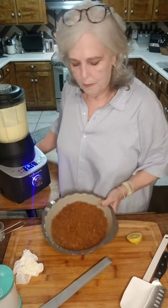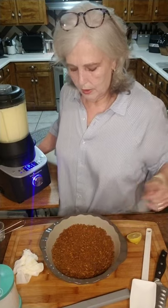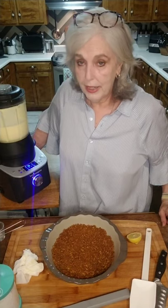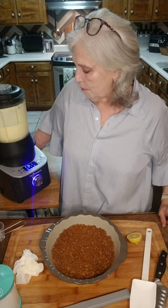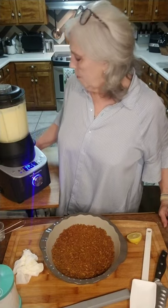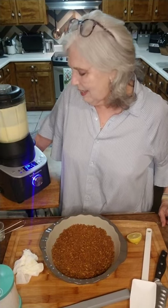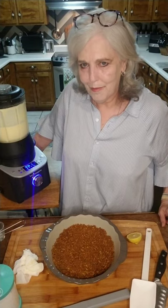Now, this is our crust. Now again, I'm not making the meringue tonight, at least on the air. I'll make it tonight and post a picture of it. See how close? They're really close. I keep expecting it to beep any second so we can pour it up.